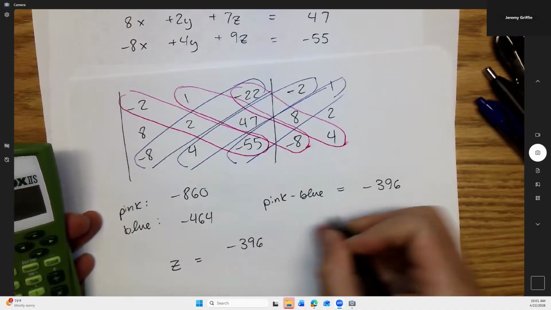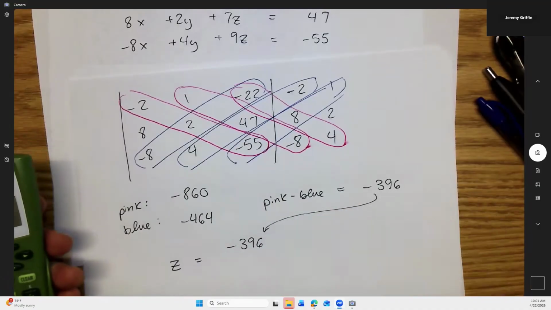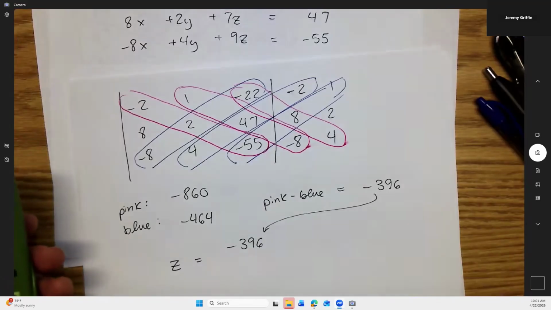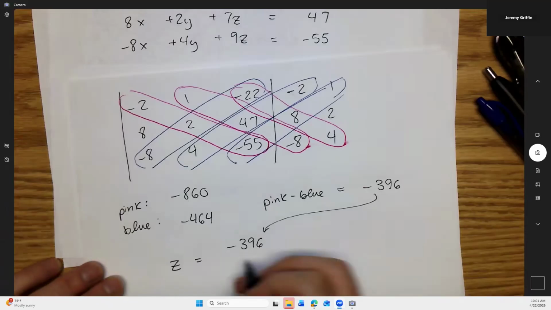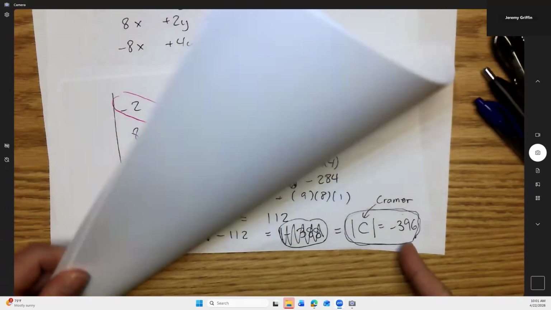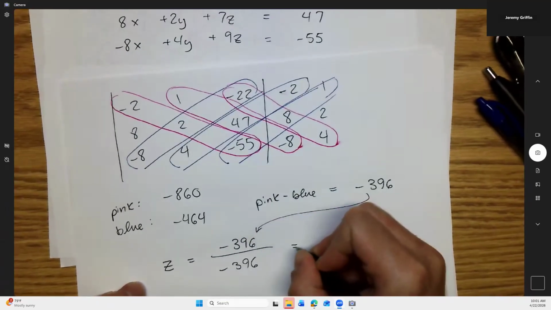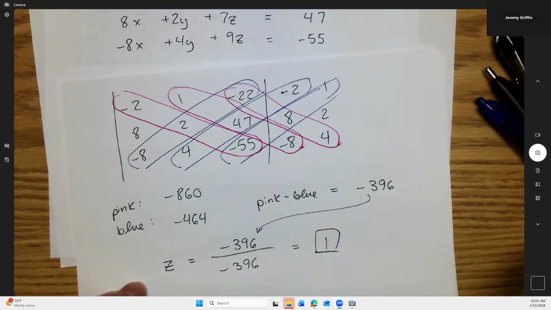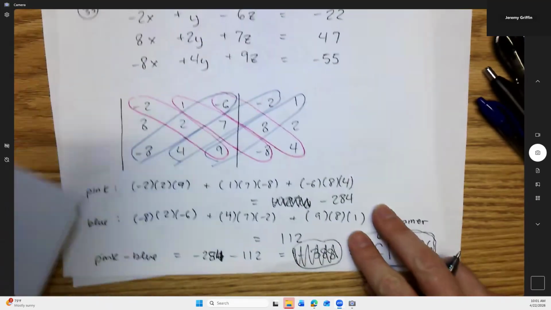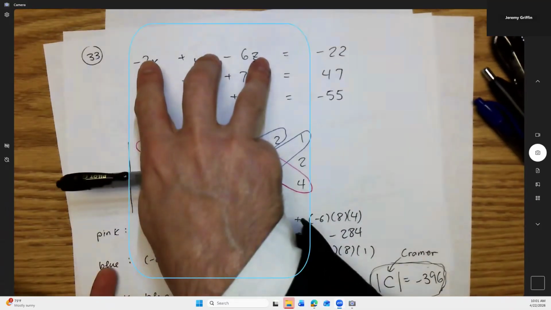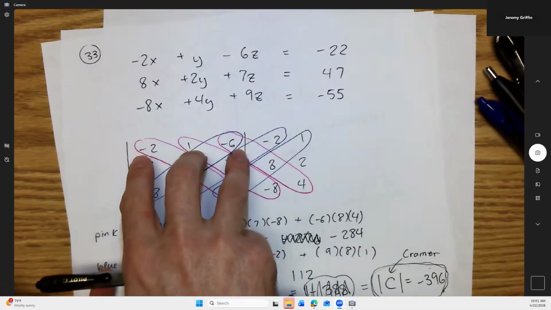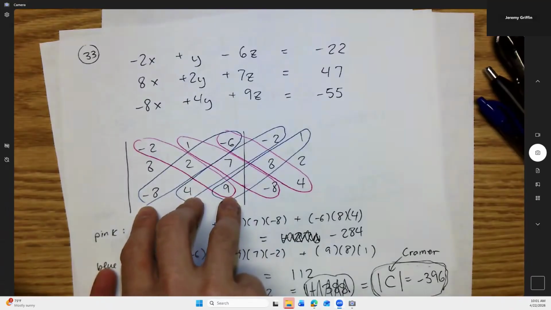Why do you need 5 minutes? You already found the x and the y. Yeah, you could. You're right. There's multiple ways you could get to the answer, and this is the Cramer method. And then divide by the Cramer determinant. So let's say z is going to be equal to 1. I would find the original one without any of the stuff. You just take the coefficients from x, y, and z and turn those into a 3x3 determinant.